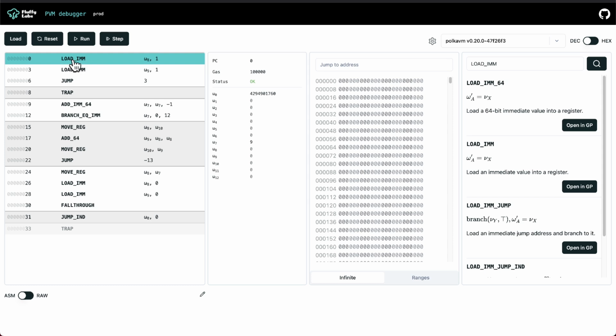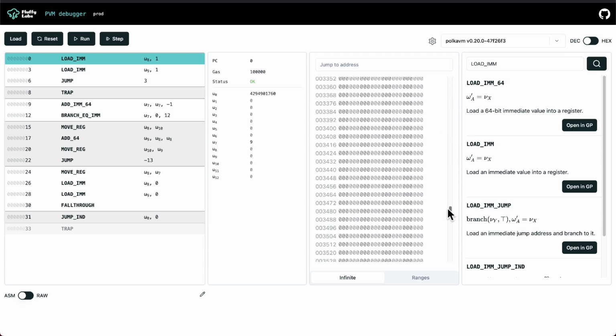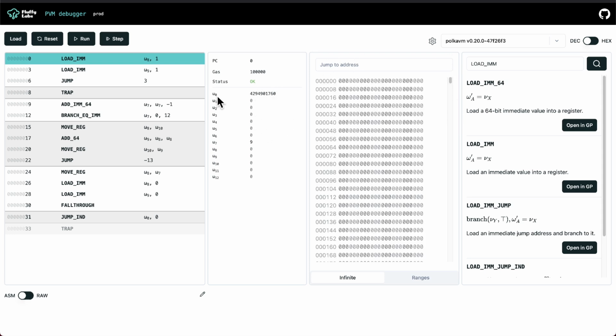First, you have the load instruction. What does the load instruction do? It puts some specific number in a specific register. The Polkadot virtual machine has 13 registers numbered from 0 to 12. The registers are basically kind of memory, but not really. It's a position close to the CPU where you can apply some kind of operation like sum, or copy this value to memory. Here is the real memory of the machine, and it's a lot bigger, so you can store a lot of information here. It's a huge space where you can store information in the machine. And here are just the registers. There are just 13, so you have a very limited amount of things that you can do with registers.